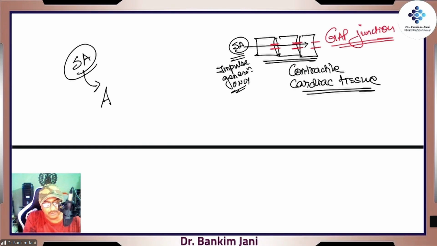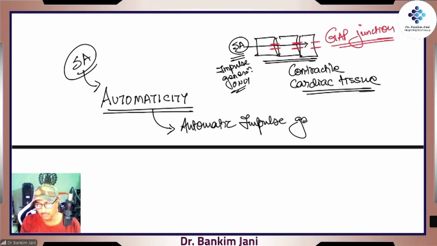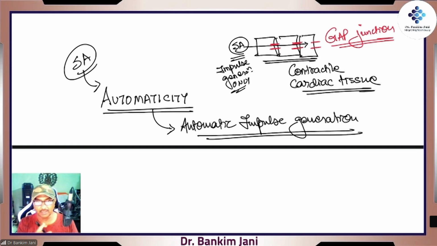This is the concept which is called as the automaticity. Automaticity means without any impulse, without any motivation, without anything, it keeps on generating the signals. Right? So this is automatic signal generation or the impulse generation. You won't find such characteristics in other tissues. They always need some stimulus. Over here, for heart, no stimulus is needed. Right? It generates everything by itself. So what is that which is leading to this part?